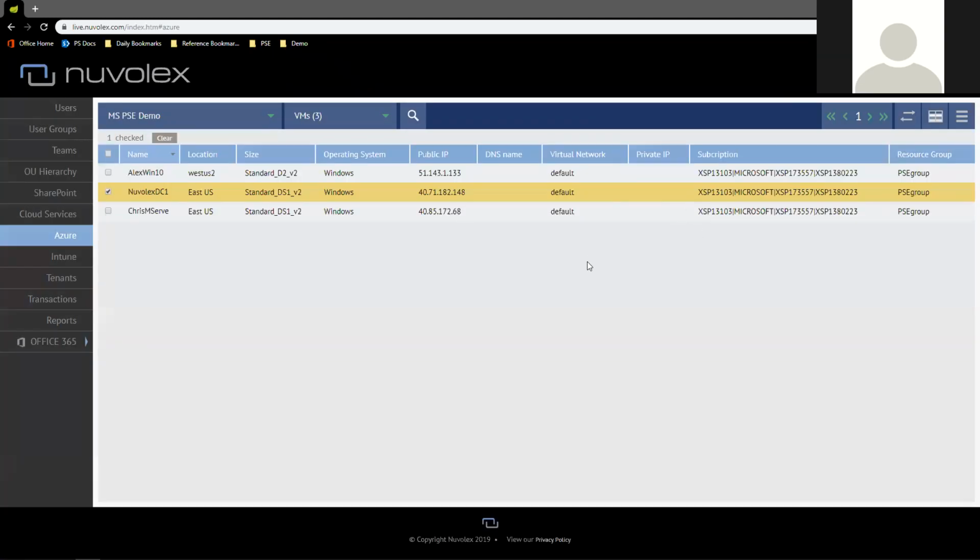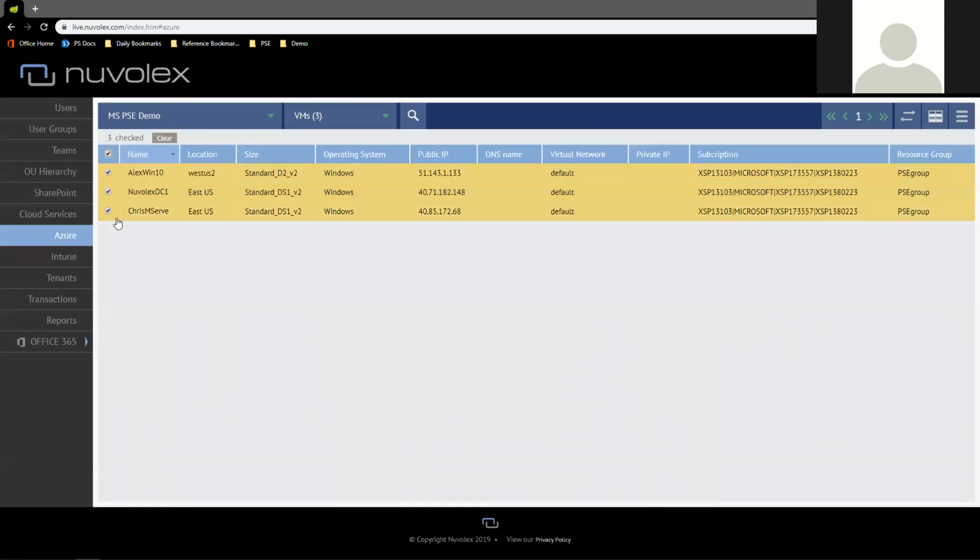With that, we can take some cursory actions either on an individual or bulk for all of these, and that'll be located up here. Again, if we needed to reboot, we have some gremlins in the engine there, and we just want to reset all the servers, we can do that right there, as well as start, stop, deallocate, and edit the size once we've shut down that server and spun it down.